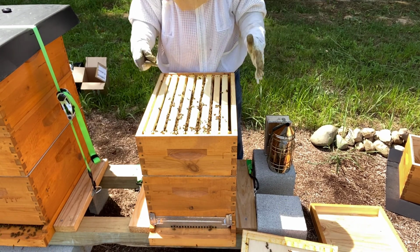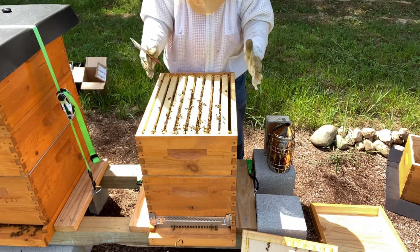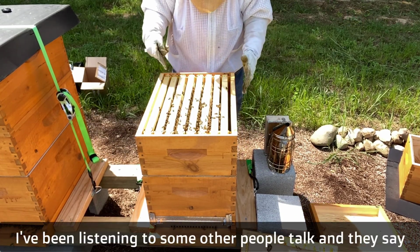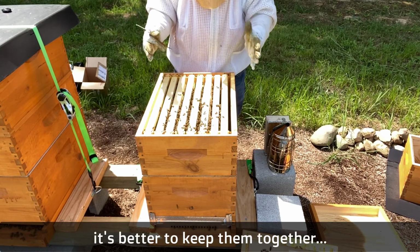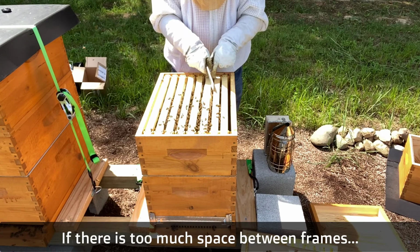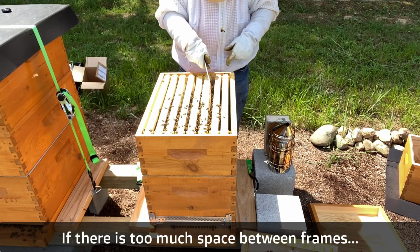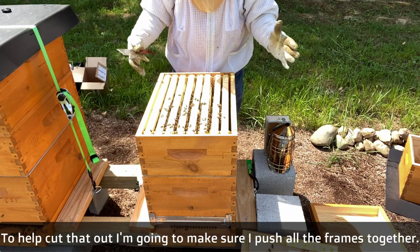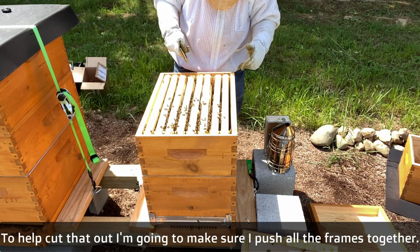Something I'm going to make sure I do this time is make sure all the frames are pushed together. I've been listening to some other people talk, and they say it's better to keep them together so they can manage the bee space better. If there's too much space between frames, they're going to build extra comb in between. So to help cut that out, I'm going to make sure I push all the frames together.